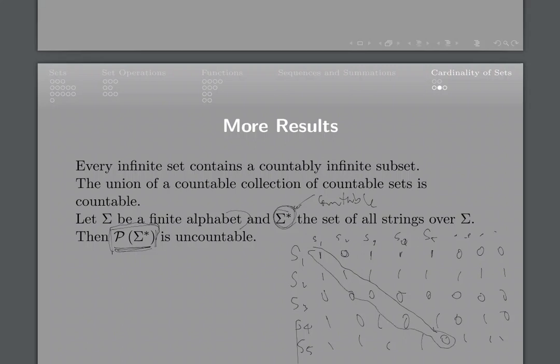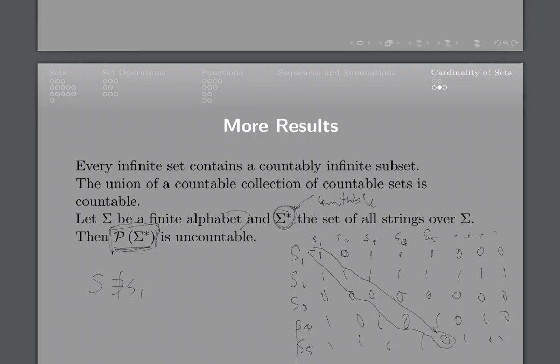So for the ith set, we look at the ith string. Since the first set contains S1, we construct a set that does not have S1. Since S1 contains string 1, we choose a set that doesn't contain string 1.